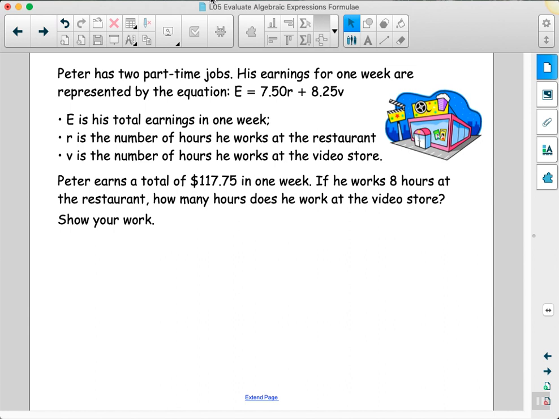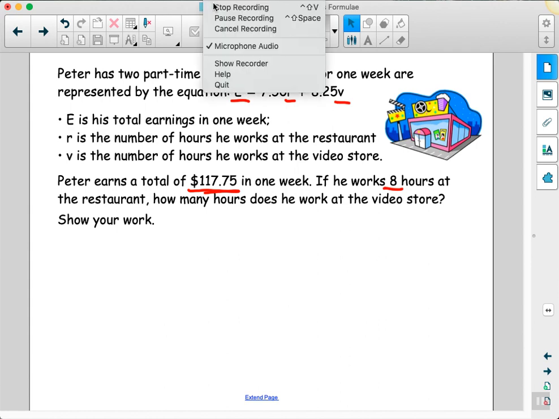I'm going to give you time to work on that again. Plug these numbers where you think they belong in this equation. They either go here, or they go there, or they go there. So you're thinking about this. What is this? What is this? And your choices are E, R, and V. Then after you plug them in, you're going to solve. So I'm going to pause the video now. And while you're working on your paper, I'm going to be working on the smartboard.